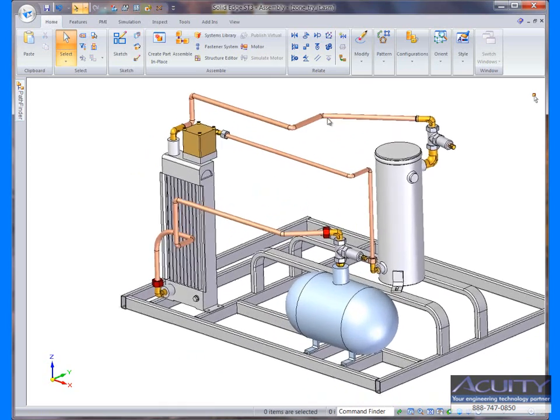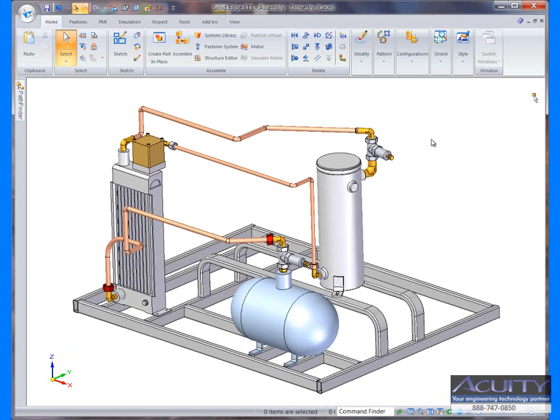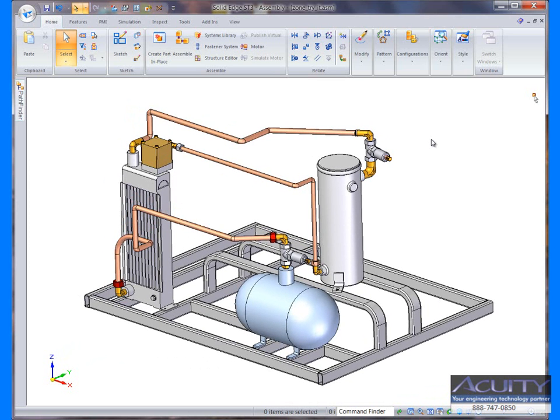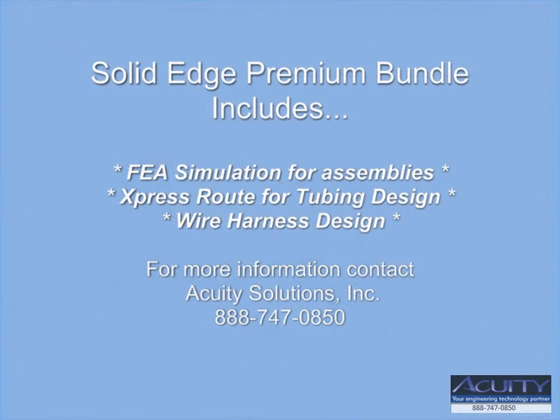With an integrated design environment, SolidEdge ST3 fulfills the vision of synchronous technology for accelerated design, faster, more flexible change, and integration of specialized design tasks like tube design. Included in the SolidEdge Premium Package, XpresRoute is a powerful yet easy-to-use tool for the design engineer who wants to create tubing in SolidEdge assembly.